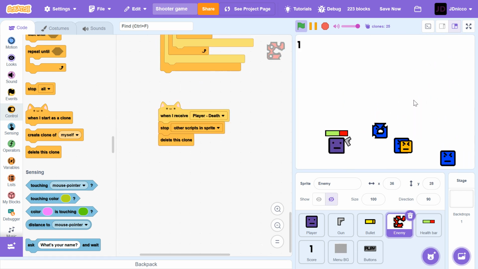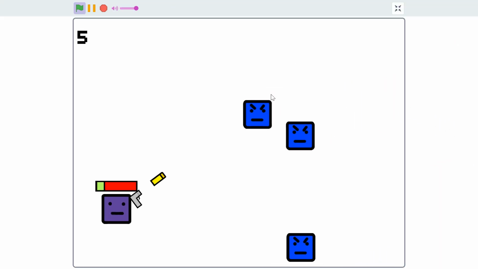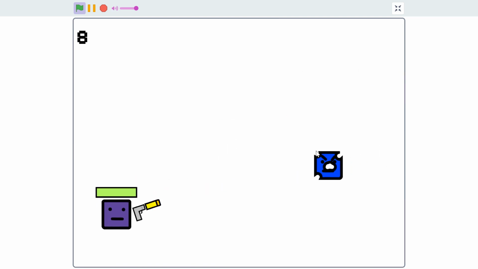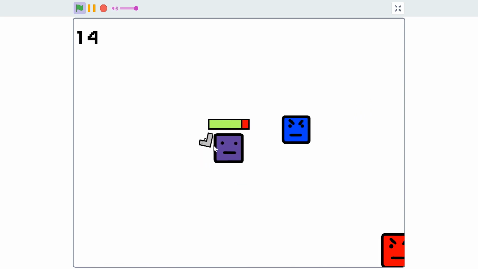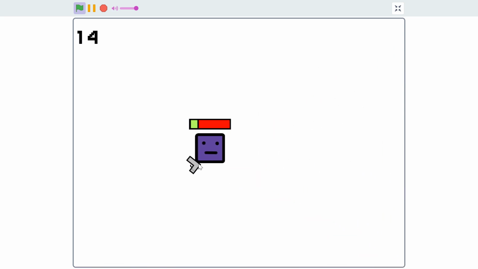So some enemies have already spawned, there's just a bunch of enemies. See, enemies are spawning in twos, which shouldn't be happening. They spawn in twos sometimes, I'm not sure why. It shouldn't happen because it is deleting all of the clones. But once you, yep, that looks right.